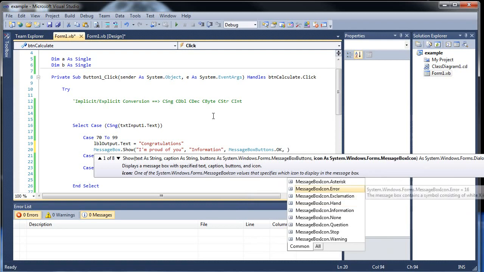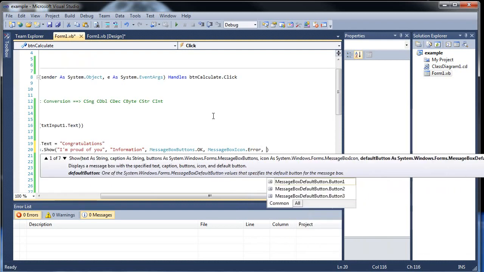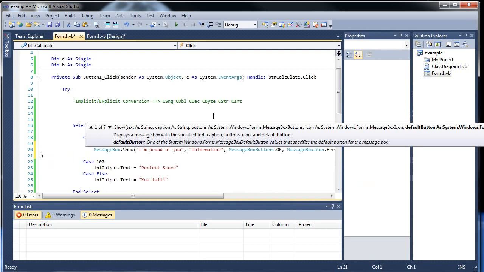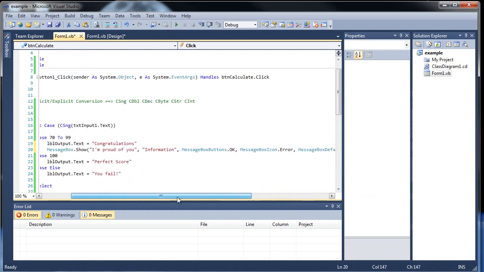So let's actually start with error. And then there's actually one more you can throw in there, and that's the default buttons. I never do that. That just shows which one's highlighted by default. And the 1, for an example, button 1 means the one on the furthest left, while 3 would be the one on the furthest right. But let's just do that. Let's just throw in 1. Why not? And I want to keep this last parenthesis at the end there.